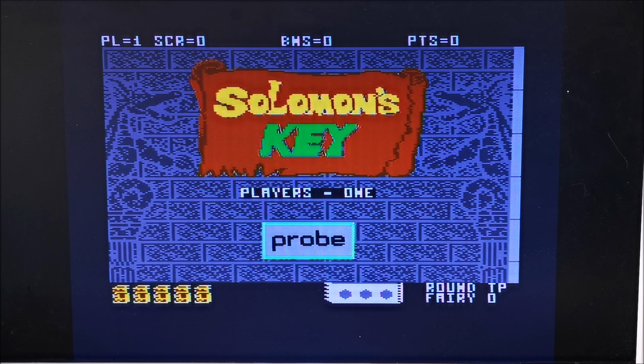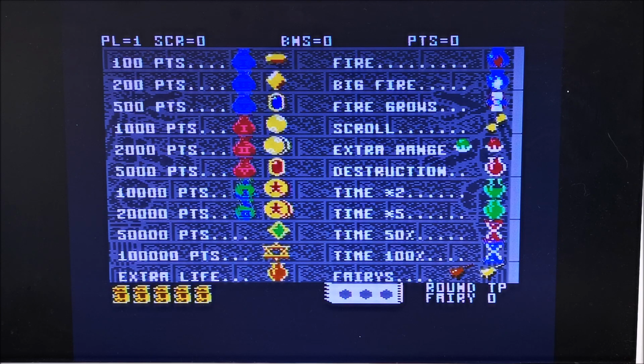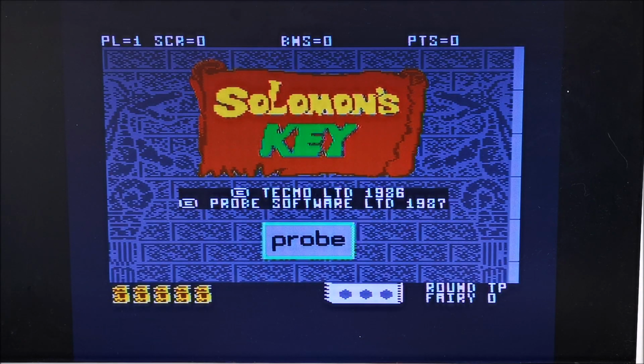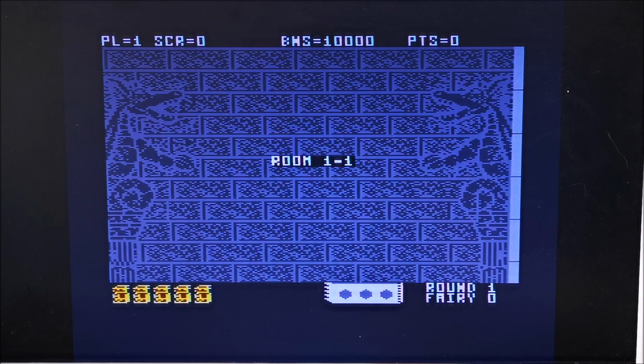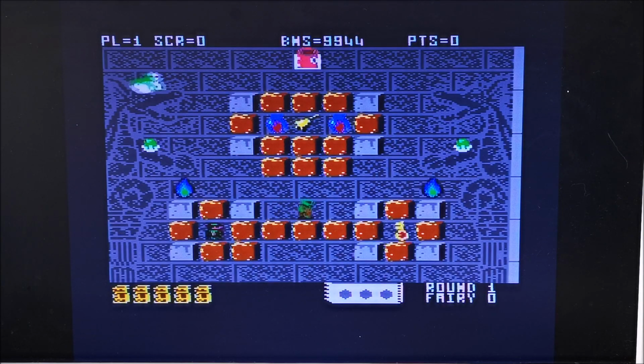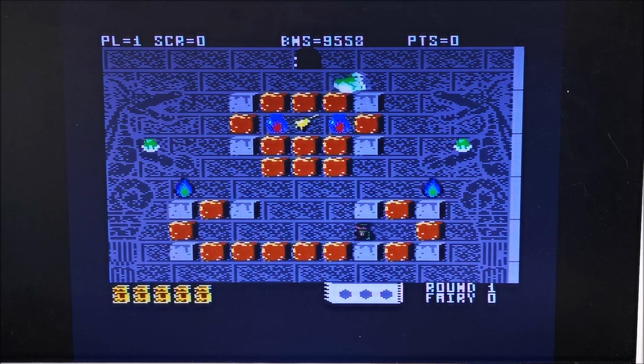Now, brilliantly, I can play this with keys. A, Z, up, down, left arrow, right arrow, left and right. Really nice music going on here, so let's get into Solomon's Key, if we can. I can't remember what button I pressed. Right, okay, there we go. Okay, so here we go. Now, I like the sort of background detail on this one. The sort of Anubis type, or the dragon type monsters on the wall there.